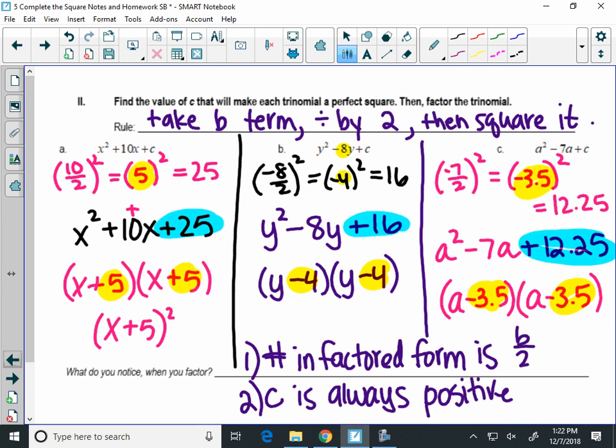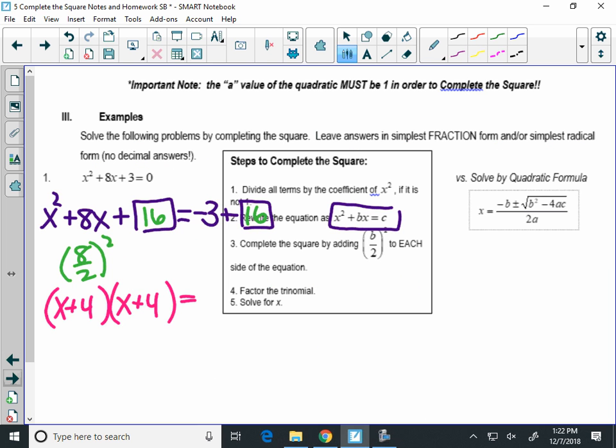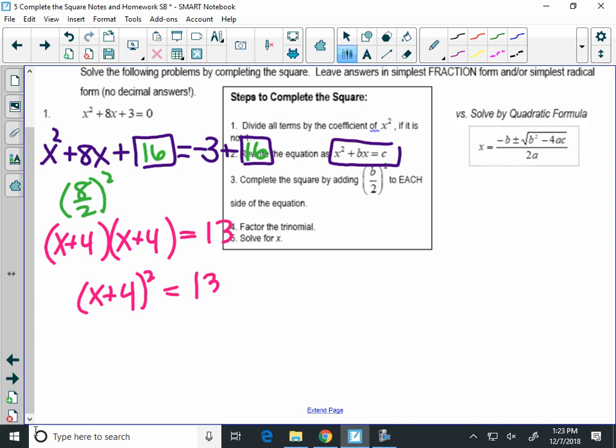They're always going to be the same, right? So you can always condense it to make them squared if you want to. I'll write it this way for this problem, but for the rest of them I'm going to jump right to the x plus 4 squared, just because it'll save us a little time. What goes on the right-hand side? 13. Okay, so you have x plus 4 squared equals 13, and now all we have to do is get x by itself.